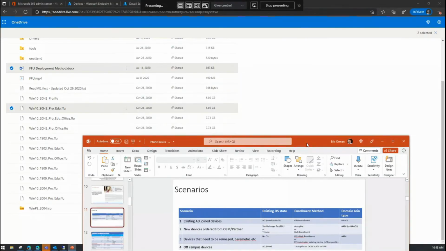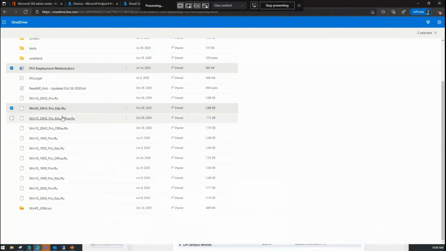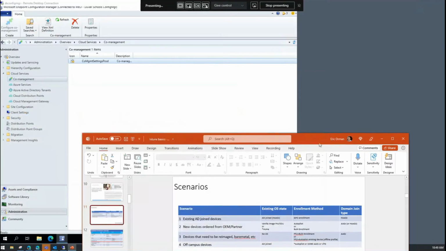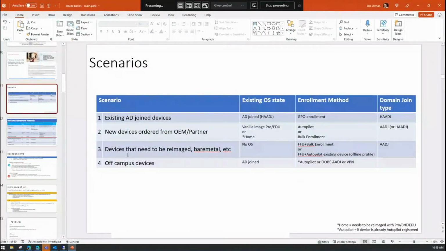So, back to the FFU. Download the versions, put them on the drive, and that's it. You don't have to extract. You don't have to do anything. In fact, you don't even have to do any drivers. Rarely do you need custom drivers anymore. So that's an easy way of creating that device to reimage. So that's these particular scenarios.